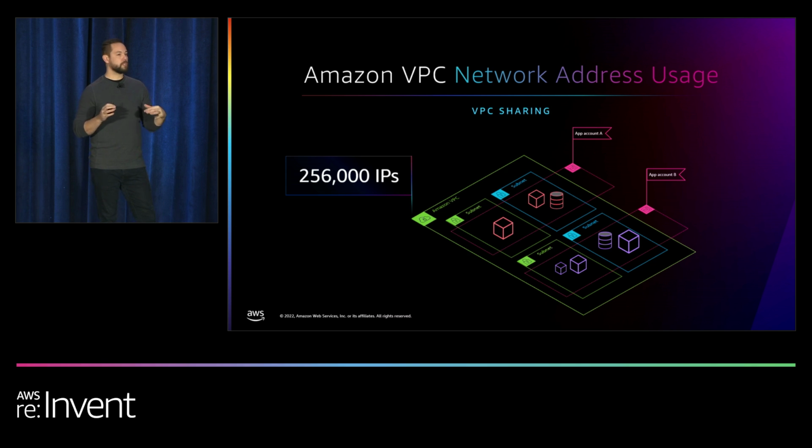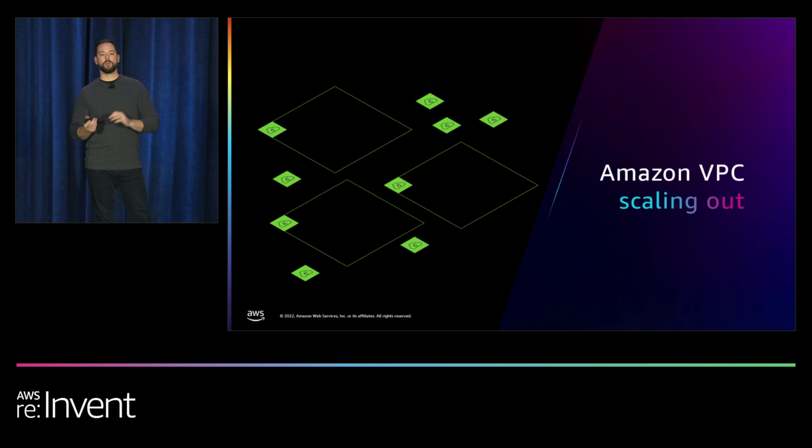Now, as far as designing an AWS infrastructure, we've started calling this single VPC design vertical scaling of VPCs, just like with instances. So you increase the size of a single entity, just like you would increase the size of a single instance. What we would also recommend is to do vertical scaling, sure, and you can go much higher now than you could previously, but horizontal scaling of VPCs, so having many VPCs, is also a good idea as well. And so this is where I'll hand it over to Alex to talk about scaling out with your VPCs.